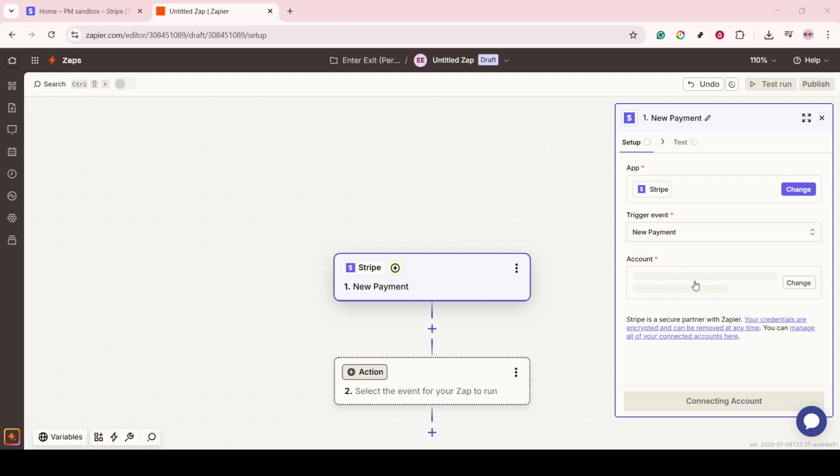With these foundational steps completed, you are well on your way to automating your Stripe payment notifications with Zapier. It's an innovation that can greatly enhance the efficiency of your operations by not only saving time, but also reducing the chance for error in manual handling of payment information. In summary, you've logged into Zapier and Stripe, chosen Stripe as your trigger app, and set up a payment-related event to start your ZAP. Stay tuned for more videos where we'll cover how to continue building this ZAP to finally send the notification you desire.